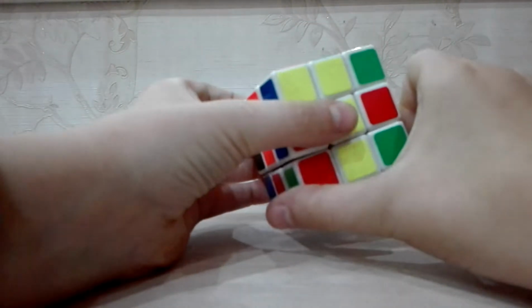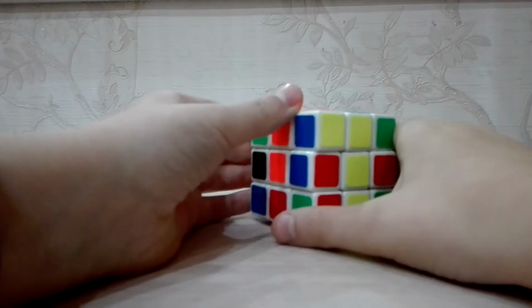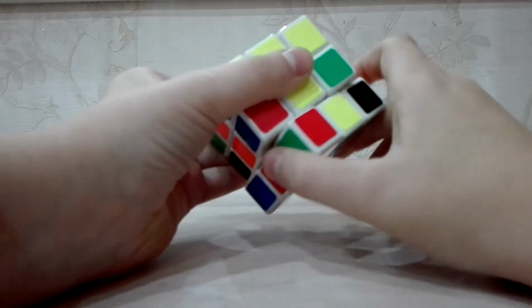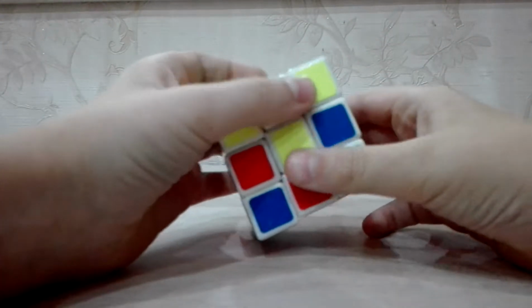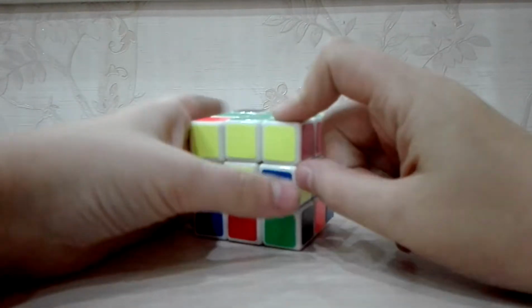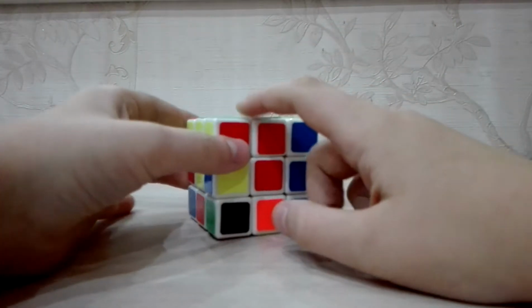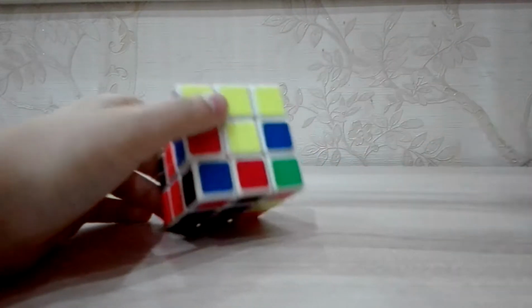Move it back, third layer, move it to the left. This layer, move it back, turn it in, and lift it up. Now we have a corner with the, I don't know what it is. Let's move to the next one.